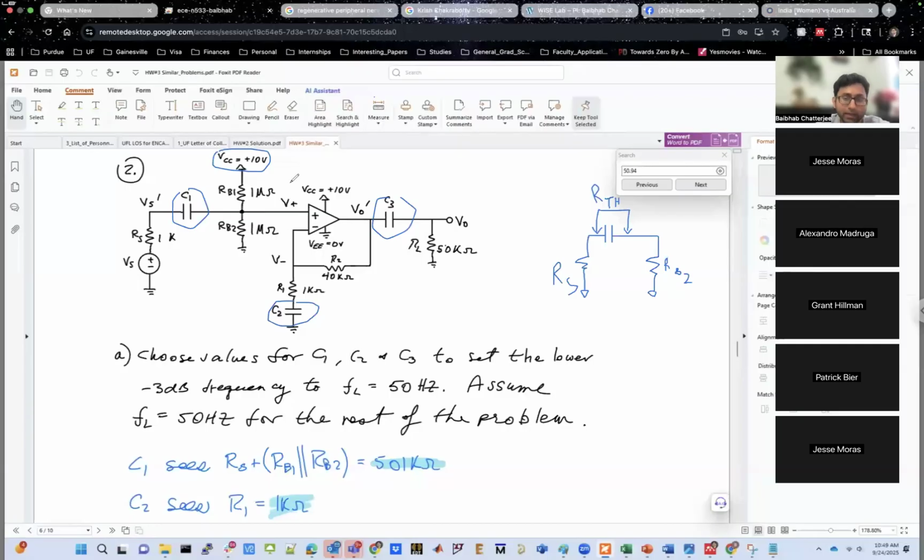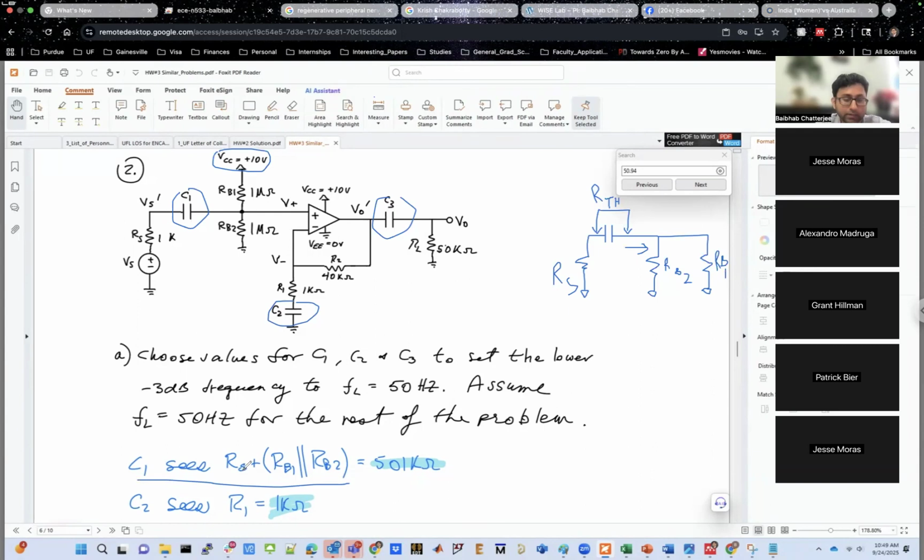So even your supply is a virtual ground when you're doing an AC analysis. So your RB1 actually goes to this virtual ground. So what does that imply? That implies your RB2 and RB1 are in parallel, looking on the right side of this capacitor, and looking on the left side of the capacitor, you have RS. So what is the overall resistance that the C1 capacitor sees?